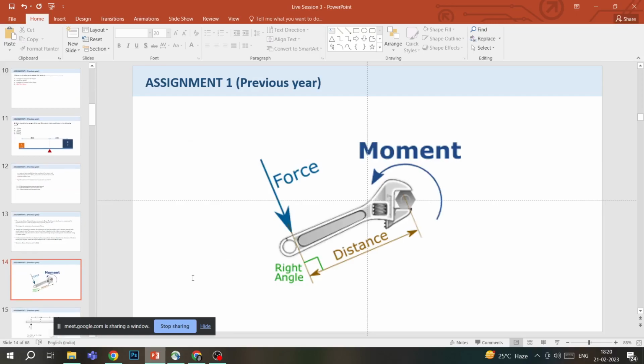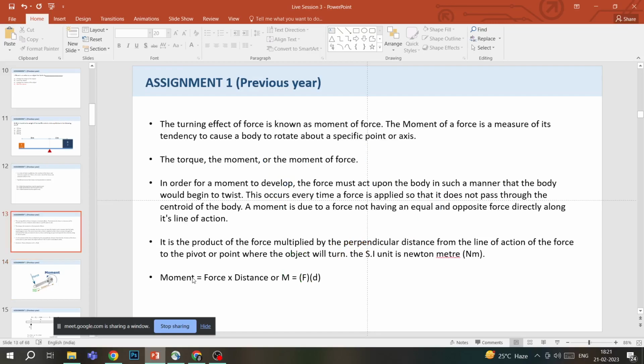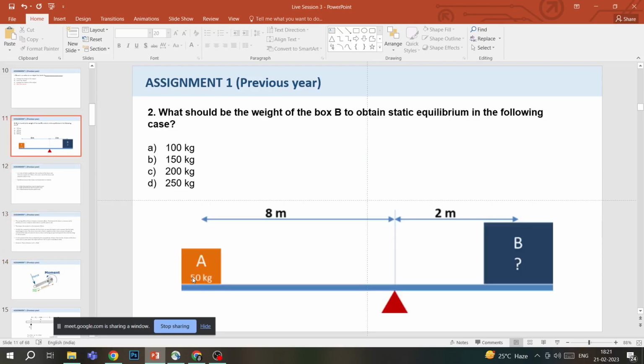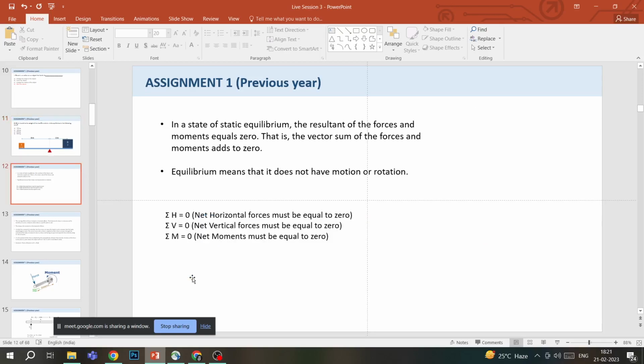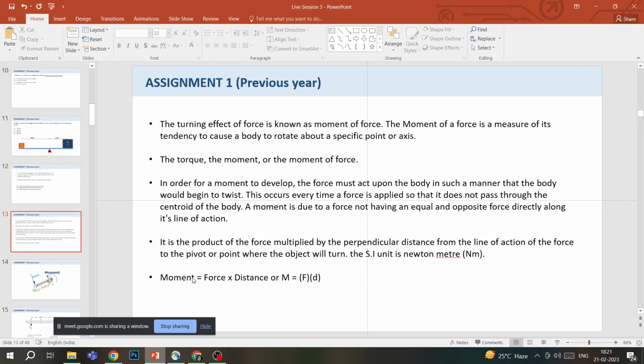This is a very easy example to help you understand what moment is. There is a screw that has been put there, and we're moving the wrench, putting force on it, which causes the moment. So next, when you see this image, you understand that this question is actually about moment, because we are seeing weight, which is causing the load, and we are also seeing distance. Moving forward, it was asked that it should be in a state of equilibrium.